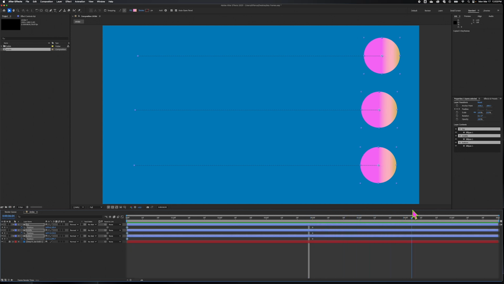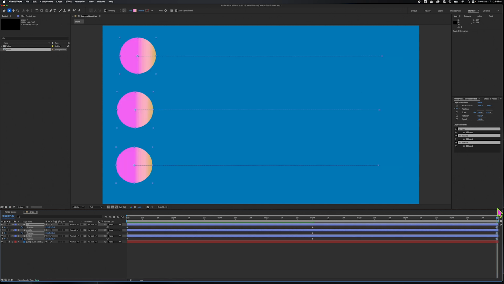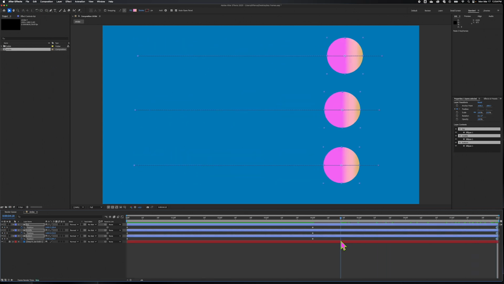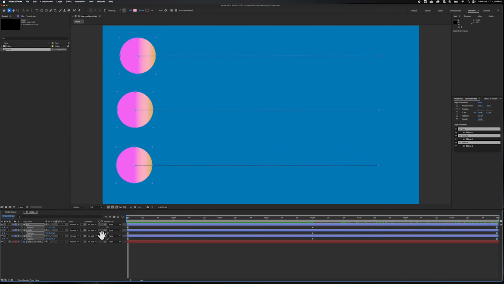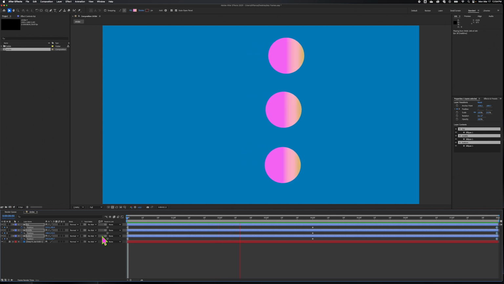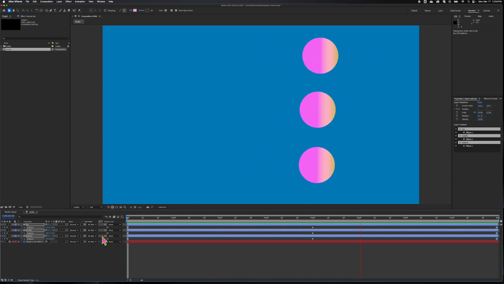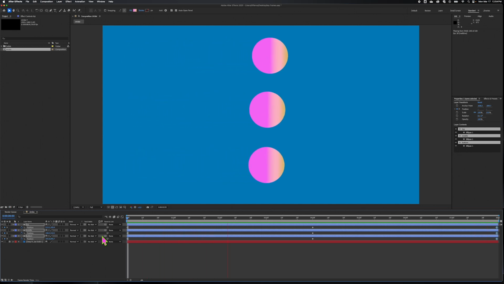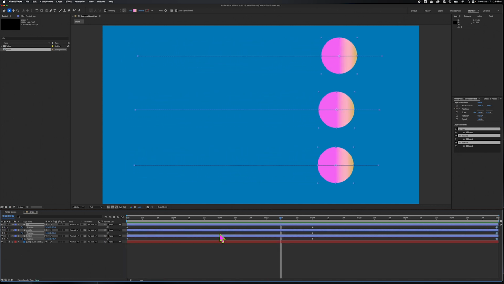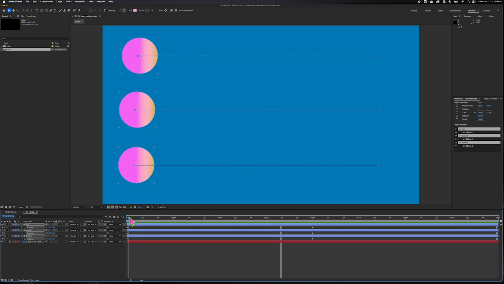Let's go down to the end of the timeline, and we're going to hit Command V or paste. You can go to edit, paste as well. And look at that. We have these keyframes copied from the beginning of the timeline. So over these 8 seconds, we should have a perfect sync in how these are moving. And this is perfect because what we're going to be doing is looking at different ways that keyframe manipulation can change the movement of something and make it more interesting for your viewer.